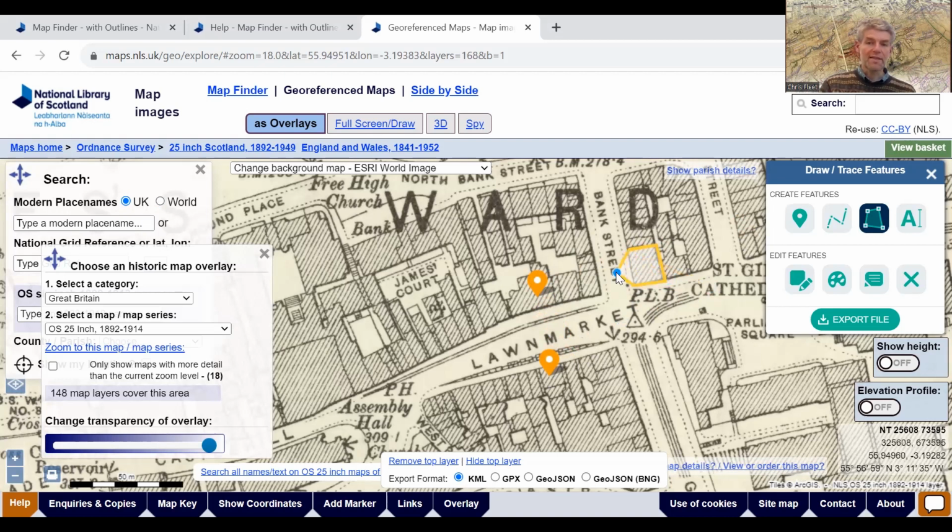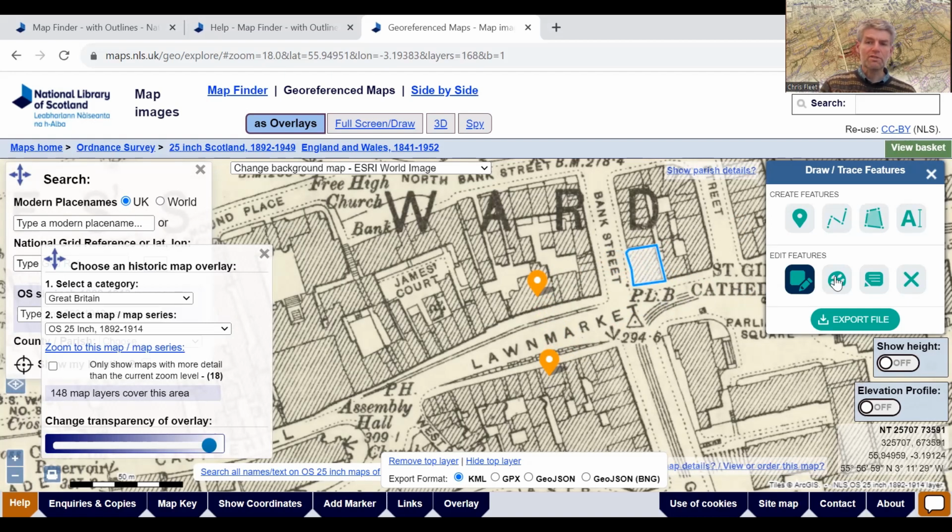I could, if I wanted to, draw a box to highlight a particular building. And let's say I make an error here, I double click to finish the building, and then go back to the edit features button down here to click on that polygon again to edit it and move it properly into position.